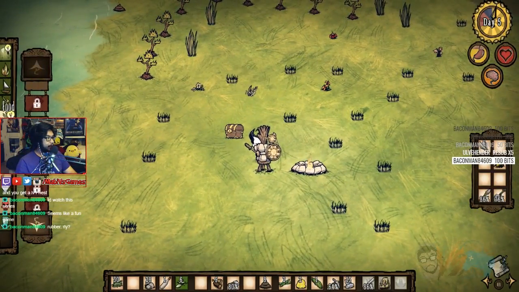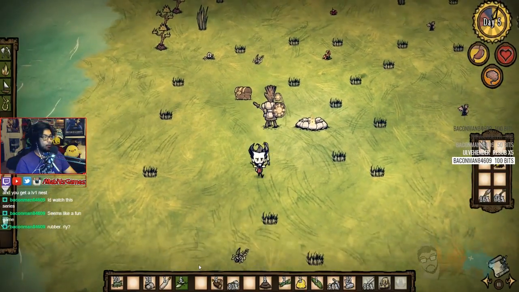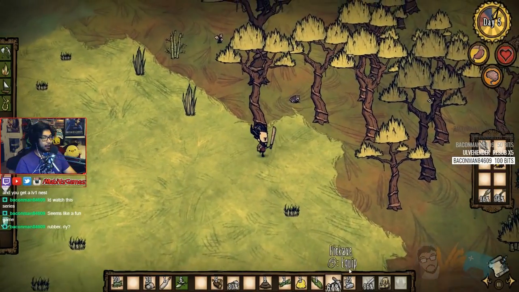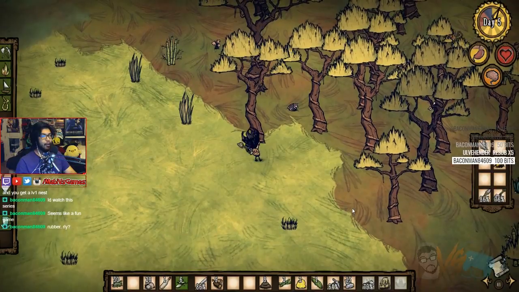But we need to build this. So let's see. I'm missing two more cut stone, which we have enough. We're just missing more boards. So we need 16 wood total. We have nine. So back to cutting down as many trees as I can today, and we'll go from there. Where's my axe? There we go. All right, let's go.